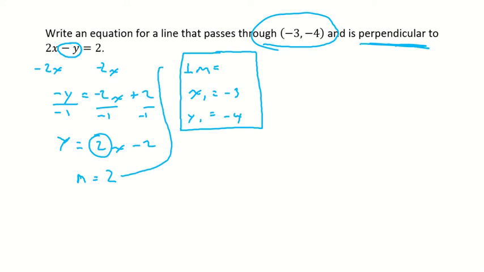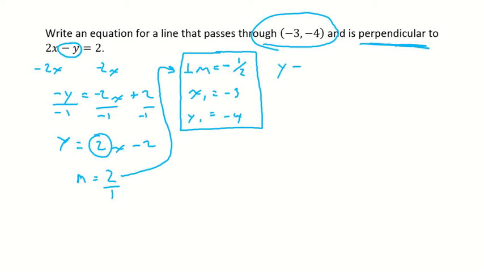Now, a slope of 2, we're going to use to find the perpendicular slope. Parallel slopes are the same. Perpendicular slopes are opposite, so we're going to change the sign from positive to negative, and reciprocals. So 2 over 1 is going to become -1 over 2. So in order for slopes to be perpendicular, remember they must be opposite and a reciprocal of each other.